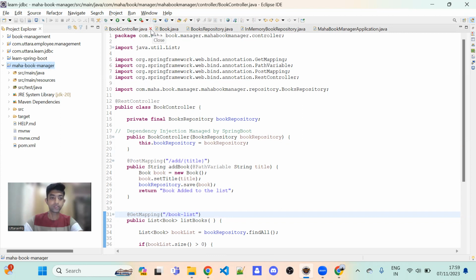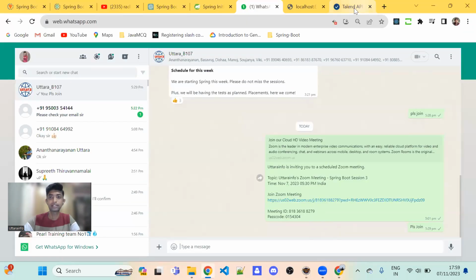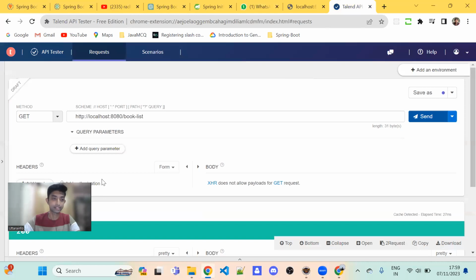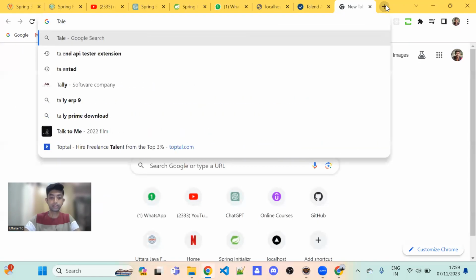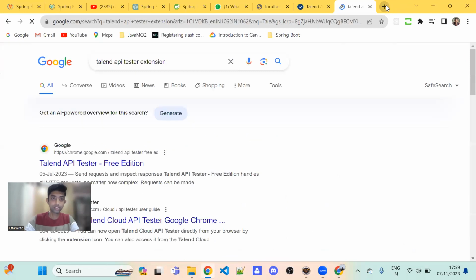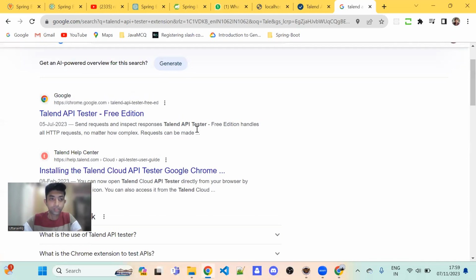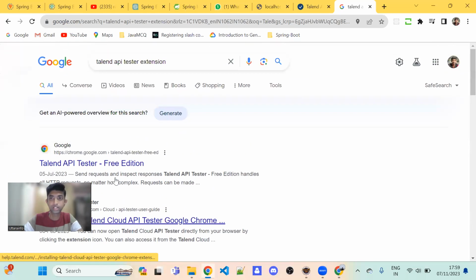Okay. As we saw, we have a client. For now, we do not have a client application. Instead, we will use something called Talend API Tester. Okay. So this is a Google extension. If you search for Talend API Tester extension, you will get the free extension for Google Chrome itself.